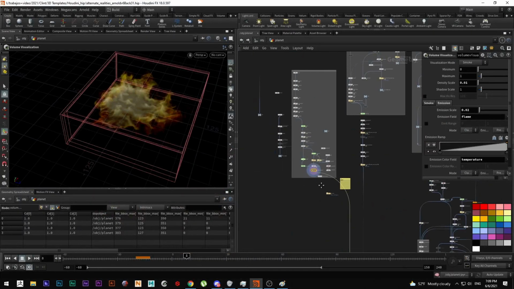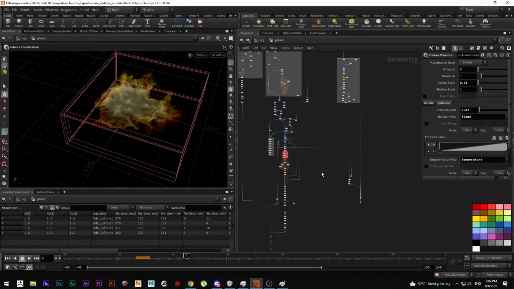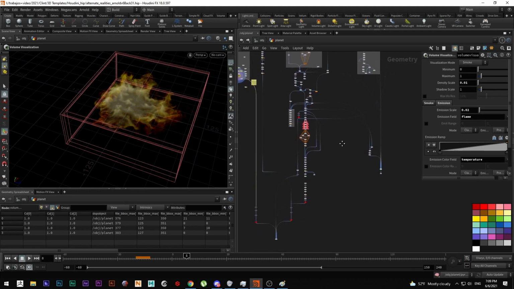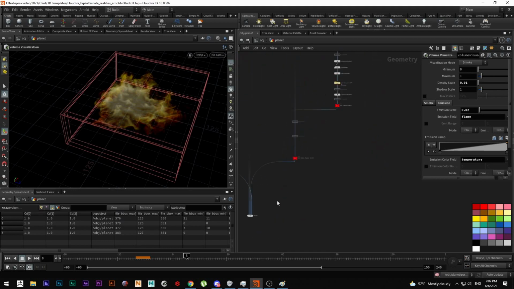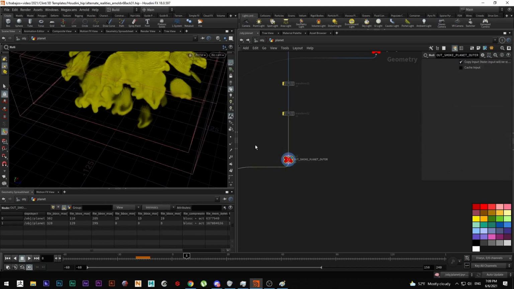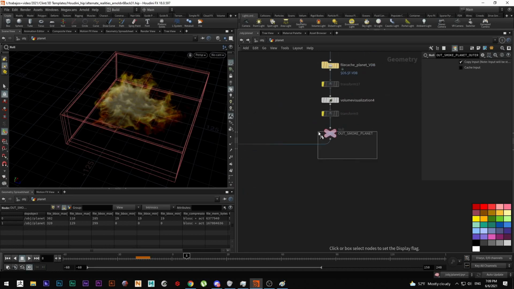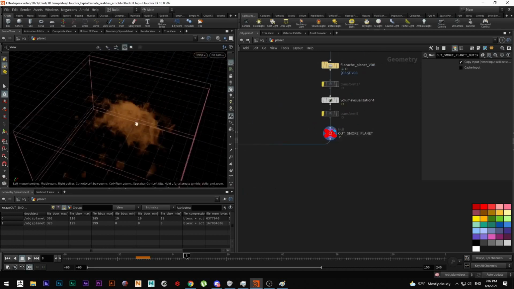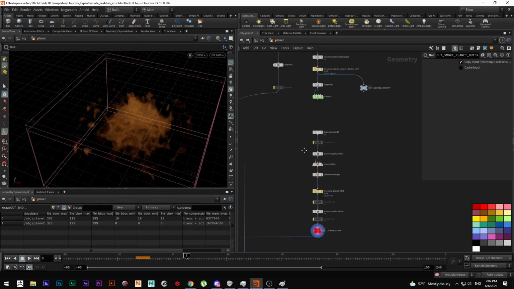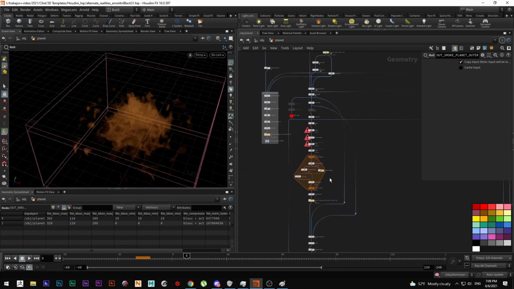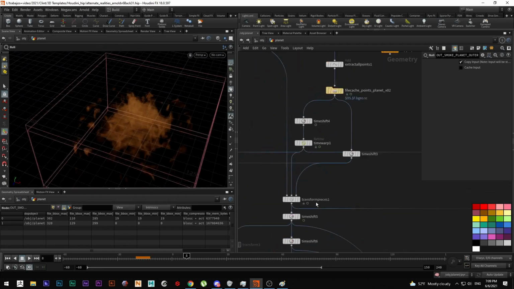So since I have finished this, I might need to show you one more, I guess. No, I think I finished showing the smoke simulations. I'm going to double check. I have this one, and this one. Okay, I'm missing this one. Well, oh, this is a nice technique. Okay, you're going to like this.